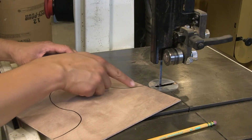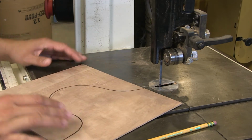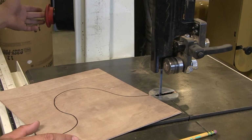When you're cutting, you always want to know that it's going to be cutting straight in line here, so that you're adjusting your material along with the saw as you're going, very much like a sewing machine. Go ahead and turn it on.